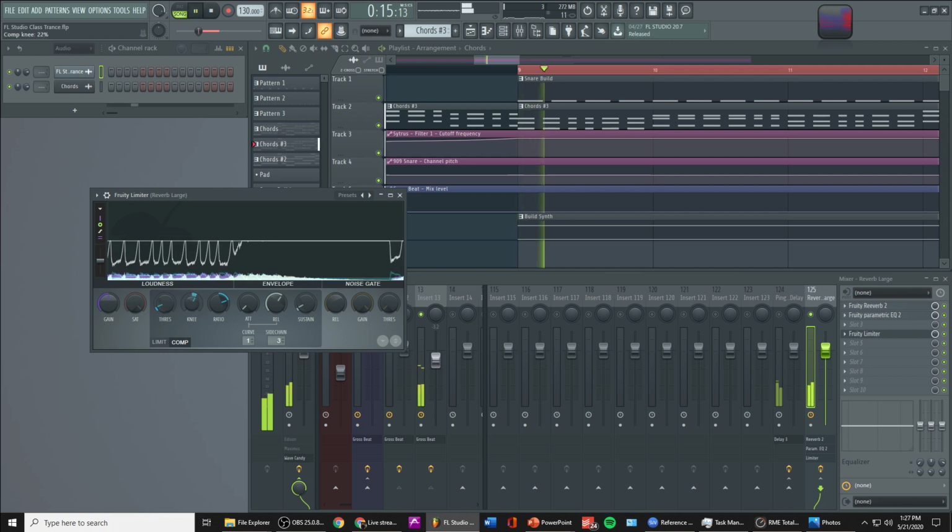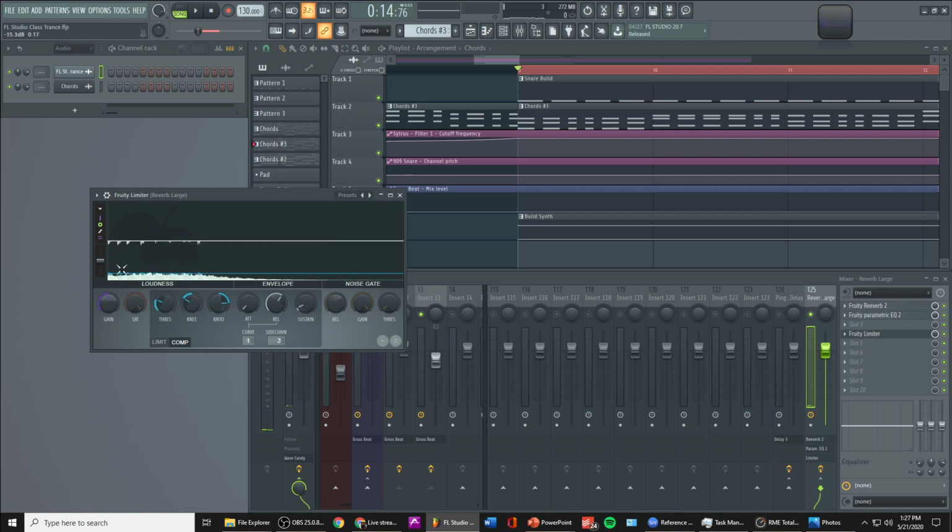If I mess around with the knee, it changes how drastically the ratio is going to be affected. So let me show you. It's a little bit easier to see it like this. So you see that? It says, hey, after this point, we're going to rise up quicker.